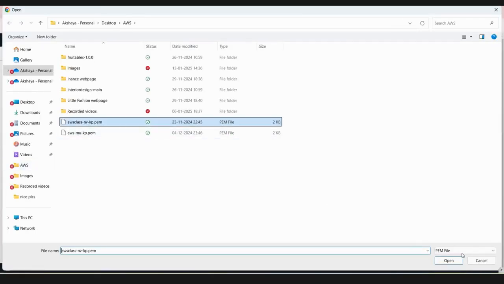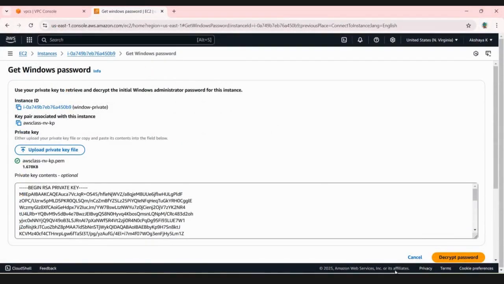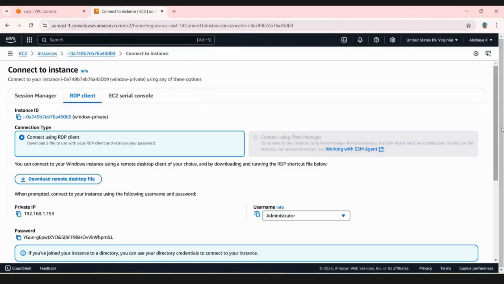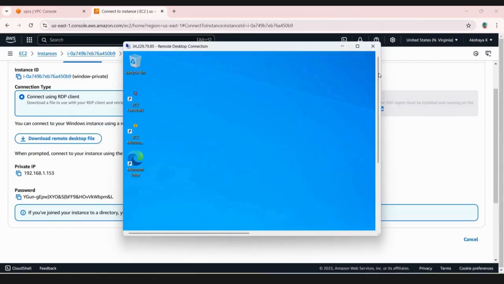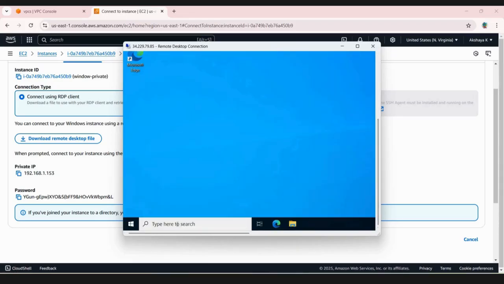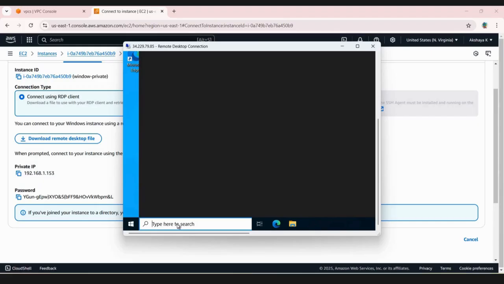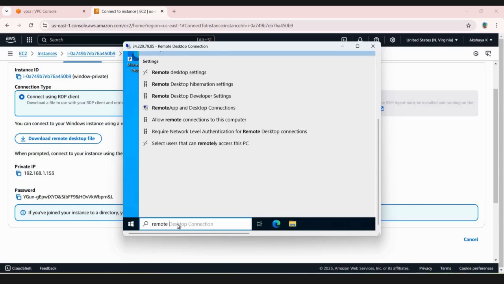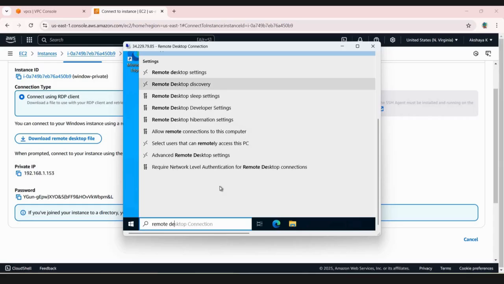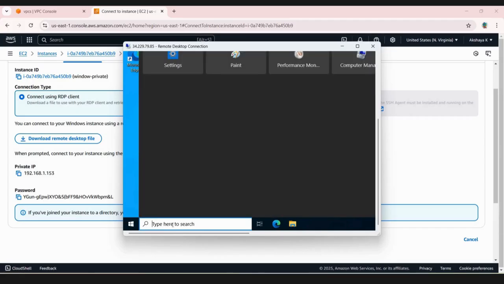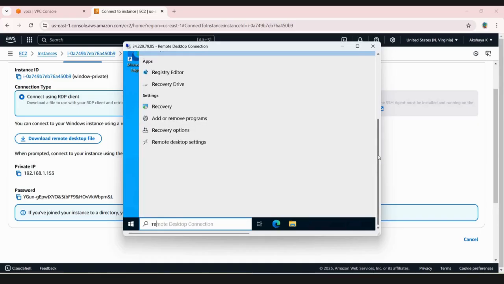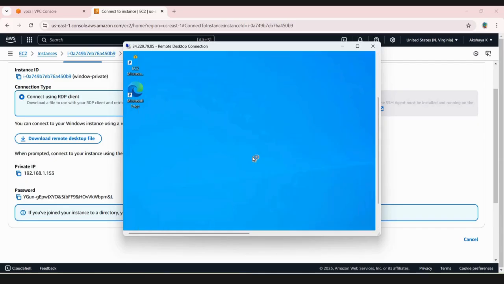I'm uploading the private key. Now I'm going to open remote desktop in the public subnet instance.